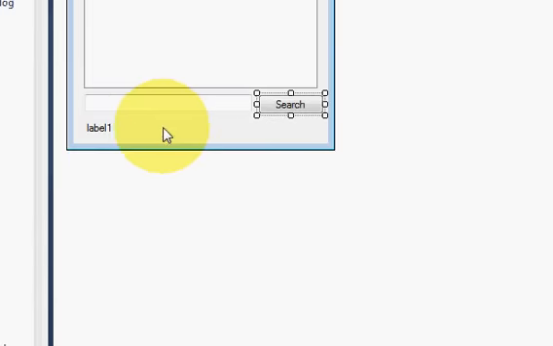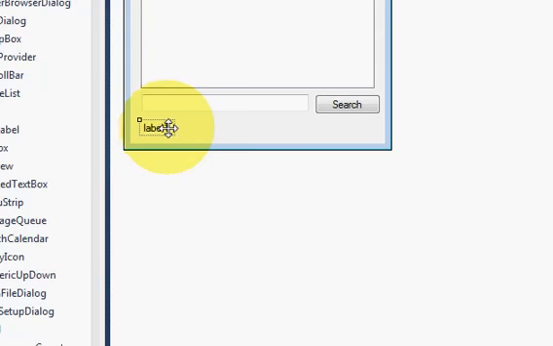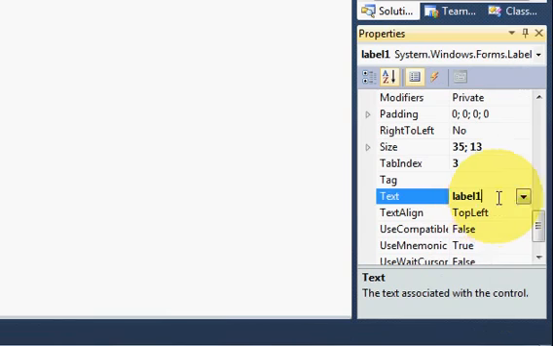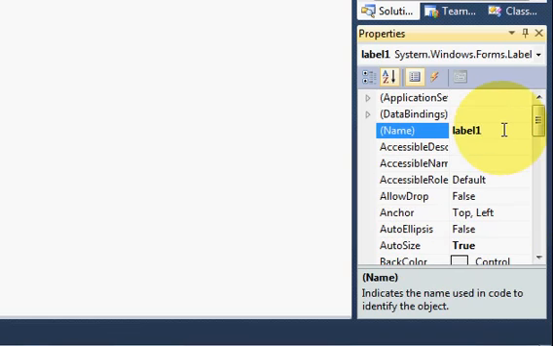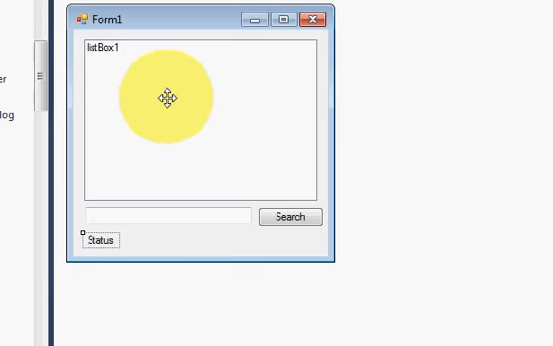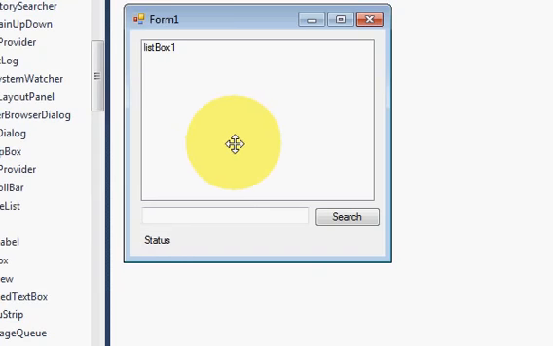Okay, and I can change this label text also, label text maybe status, and label status. Okay, so we are done with the naming and changing the properties.